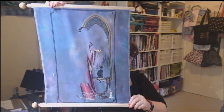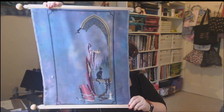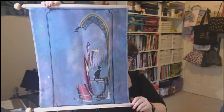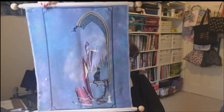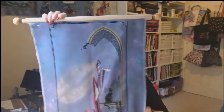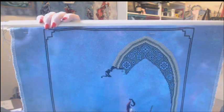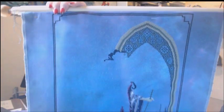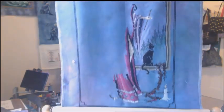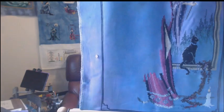We're not going to talk about, again, how close I am to the edges, but as I said, this was the fabric I wanted desperately to use for this. I only had it in 28 count. That window is just amazing. I've started on her hair. I've done more down the bottom, trying to get across the bottom of the dress. I love the cat, and that floral work and that candle is just beautiful.